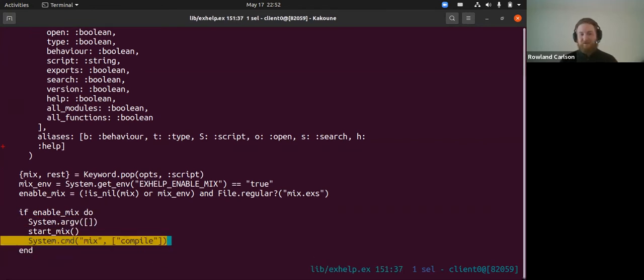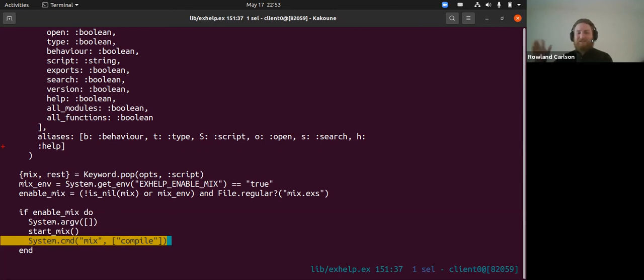The other thing I had to do is run mix compile. Mix will always run compilation every time it's started. You get this when you run iex -S mix as well. But because the escript is not a long-running process, it would background the compilation, go, wait a minute, I have no more work to do, and then crash, like saying, hey, my work's done.